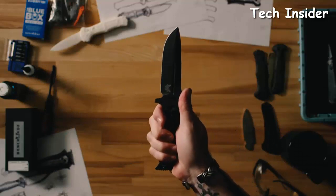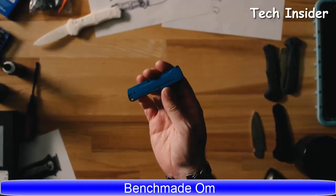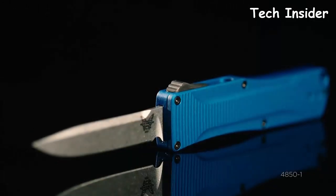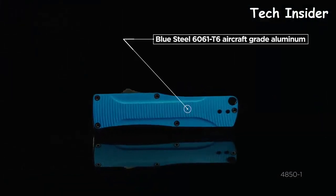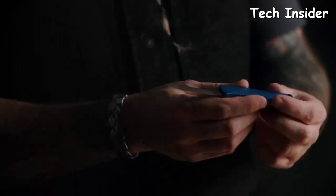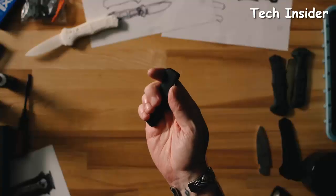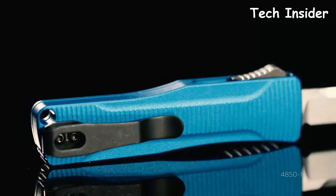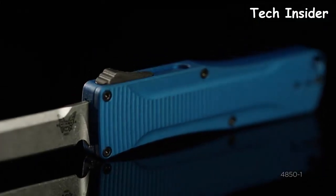Anyone that needs something very durable but lightweight, this knife will appeal to. Today we're also going to talk about a new OTF, the 4850 Ohm. It gives a very non-threatening look that can be carried just about anywhere, and you get all the convenience of an OTF. The 4850-1 is the satin blue steel finish aluminum, while the standard 4850 has a traditional sandblasted and black anodized handle. Both come with an S30B blade, a deep carry reversible pocket clip, and a clip point blade. Its primary standout feature is its size — it's a perfect size for almost any utility use.